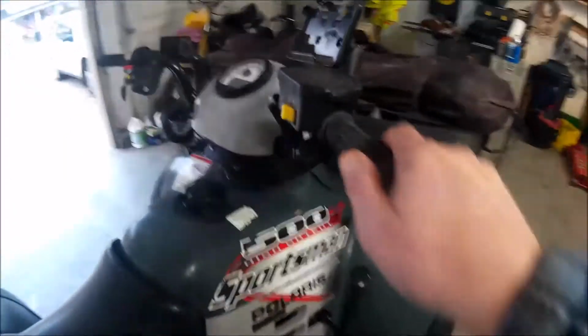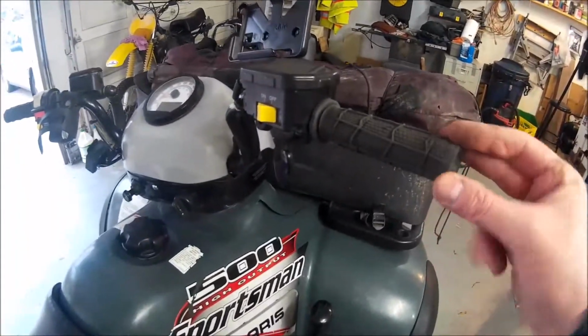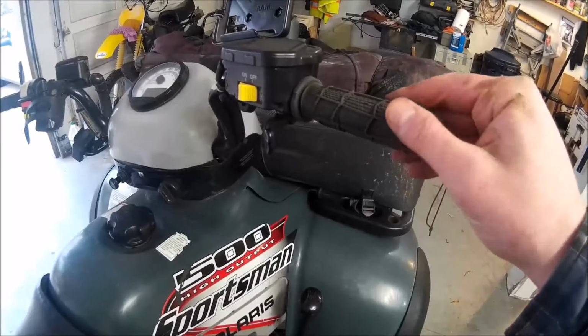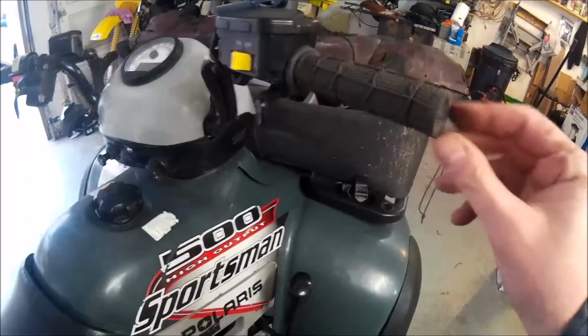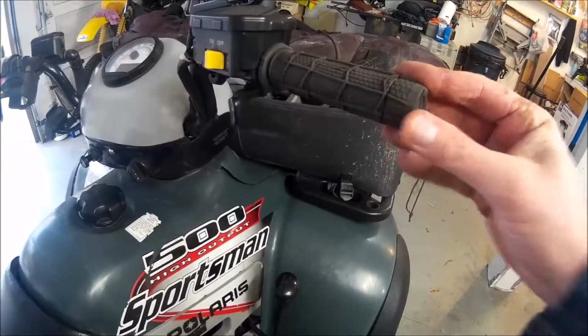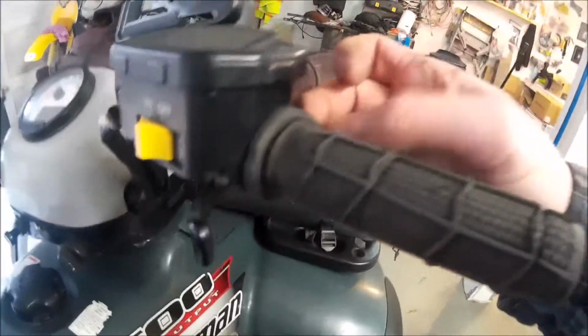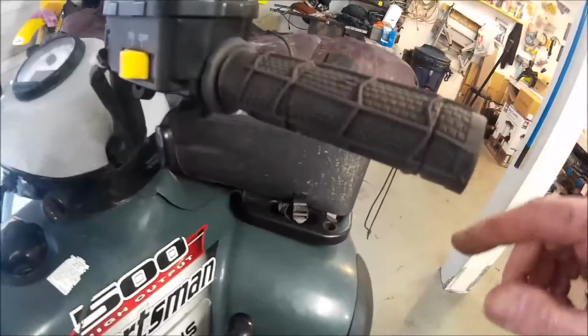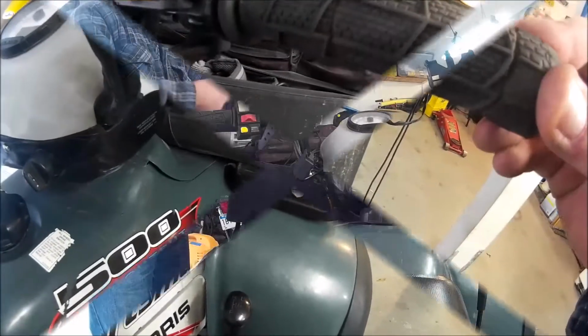Okay, so now I've got to figure out how to take these grips off. I've heard that apparently you can take them off with the air compressor. Not too sure how. I think if you put your tip here and you blow air in it, then it will slide off. I'm not sure. Anyway, let's give it a try, see what happens.